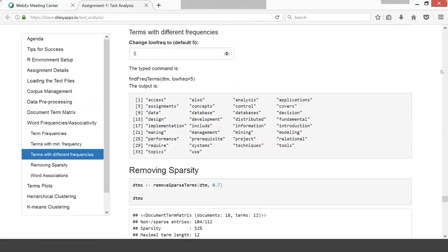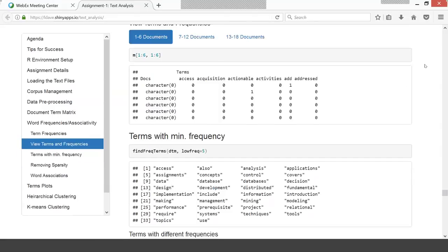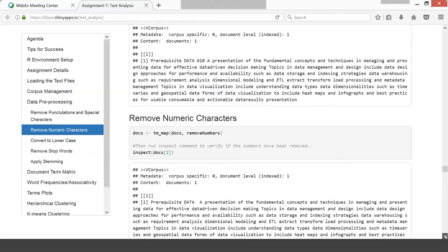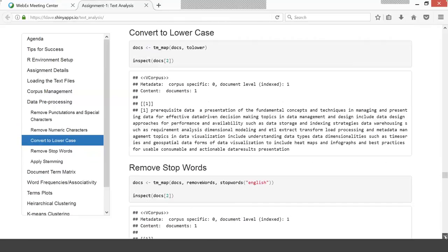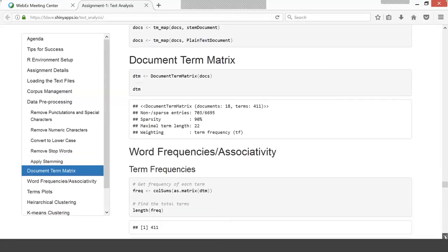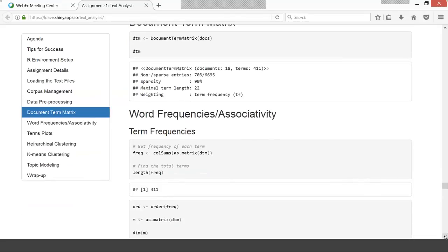So this is the frequency. This is probably self-explanatory: once you've removed everything from the corpus, you create a document term matrix, which is just putting it in a matrix form, and then you go into frequencies.